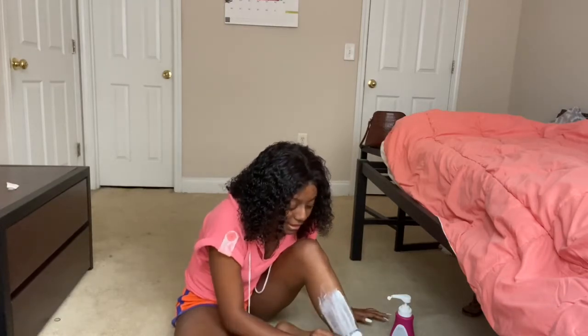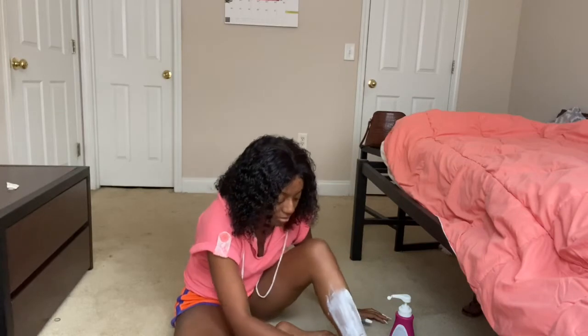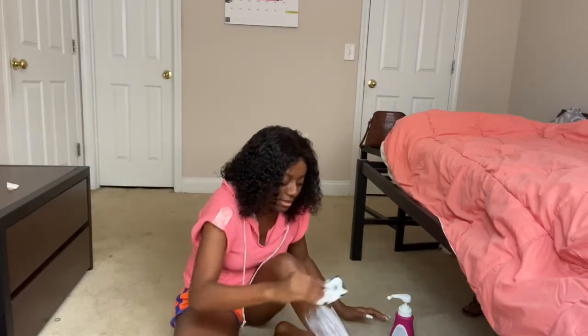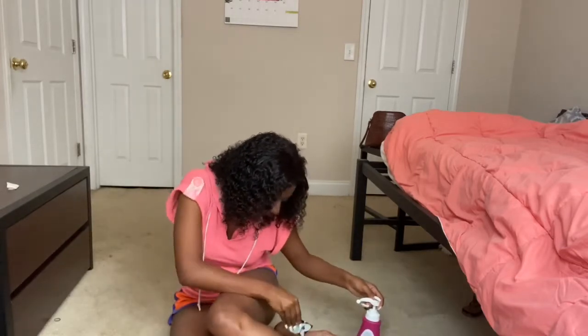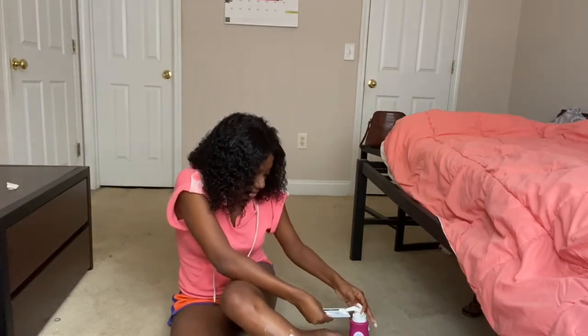And you want a thick coat. You don't want no thin parts, because it's not gonna work right. You want a lot of it. Like this is too thin. I need to put some more of this. I ain't even got no hair over this. Barely. Not back here. Y'all don't get hair on the back of my leg for some reason. But like I said, you want it thick.